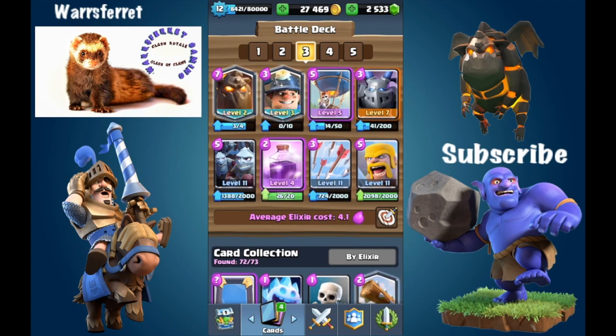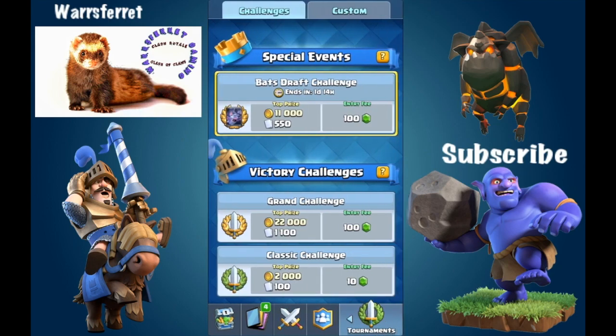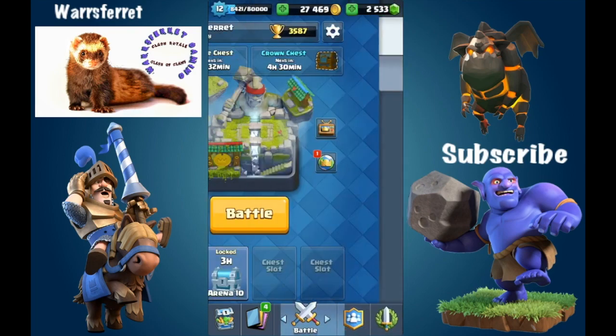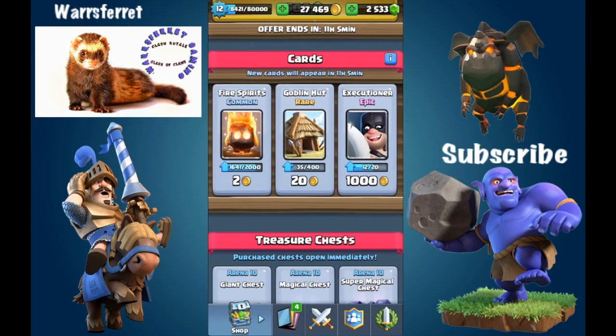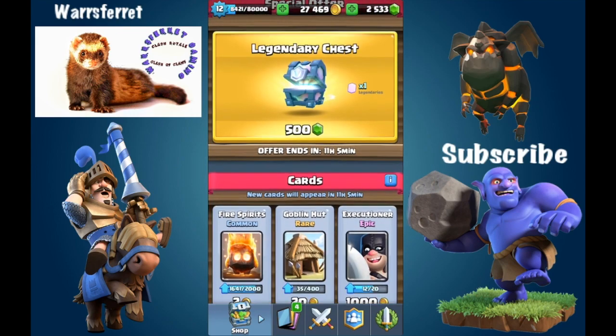So we're here with Nick the Boss today. What's up, guys? And basically we're going to be gemming. We're going to be opening up a legendary chest, hopping back into the batch draft challenge, teaching you guys about it, how to win, lots of helpful tips, and we might even open up a couple of giant chests to see how many bats we could get. So right off the bat, get it? Bat. Yeah, so we're going to open up this legendary chest.